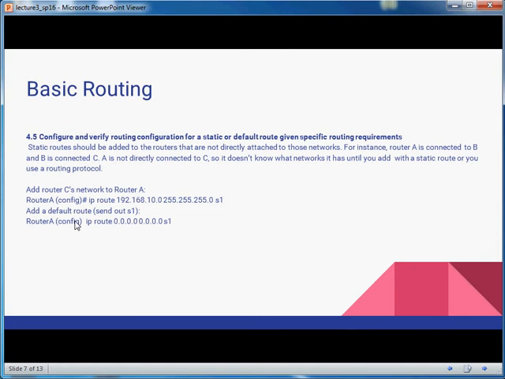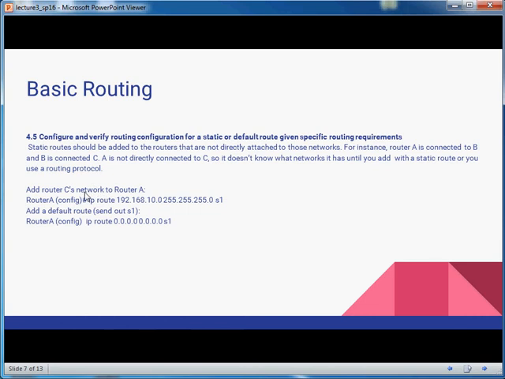But what if you are not able to handle all those routes? Obviously you can't have every route on the internet on your router. So it has to be able to hand it off to someone that does know about those other routes. That's where our default route comes into play. If it doesn't know about a route, it's going to go out the default route. So it's good to configure that on your router, so your users can get out to the internet and get to the rest of the world.